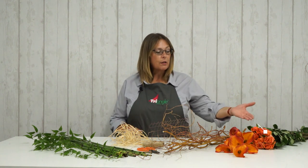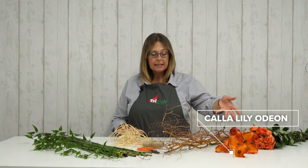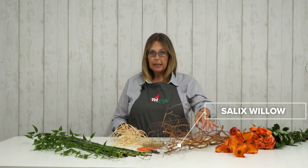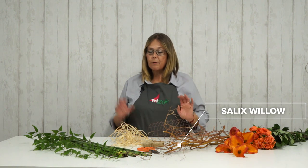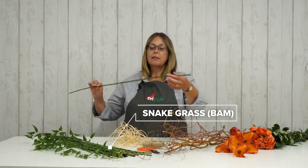So the ingredients that I have today are orange roses. This one's Arancio. I have some orange Calla Lilies, some Salix Willow. I have some snake grass. It's kind of funky, the snake grass. Quite interesting. And some soft Ruscus.